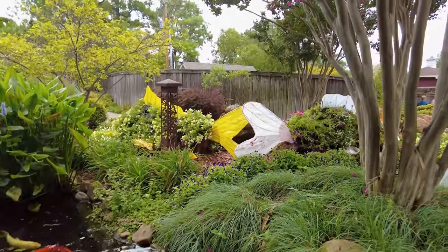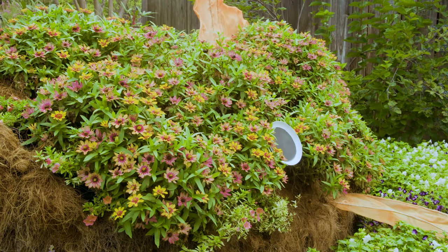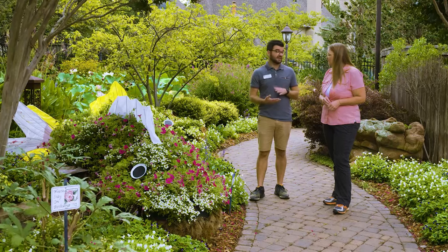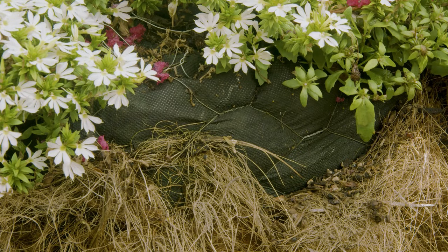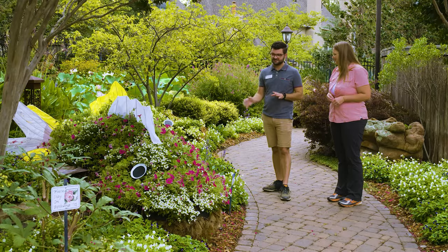They are oversized koi for sure, and you can't just have one koi fish, so we got a whole school of four that kind of go across the path. We built them from the ground up — there's some filler material inside, some hay bales, and the structure was built with rebar. We have some really talented staff and volunteers who were integral to this whole thing every step of the way. Wrapped in landscape fabric with holes in it, we grew all of the plants in our greenhouse and planted them out, watering and fertilizing them with a little extra TLC.